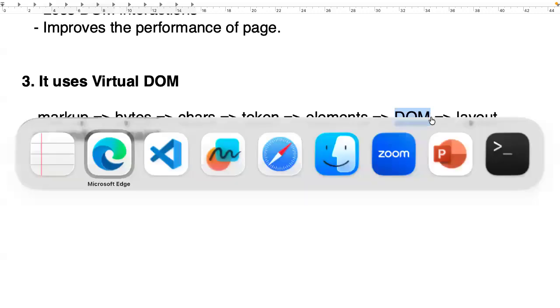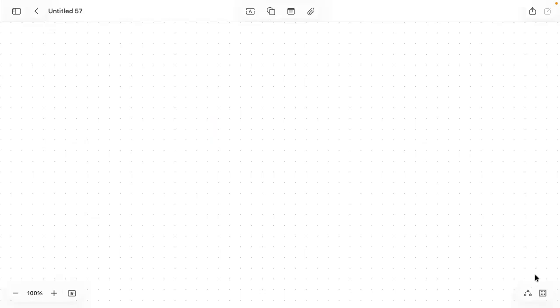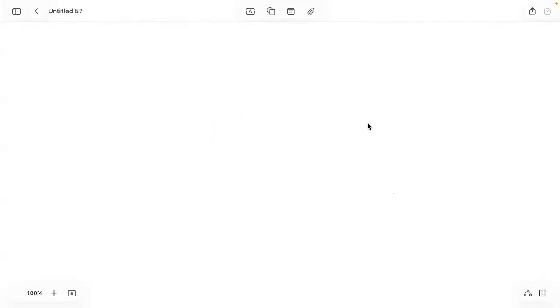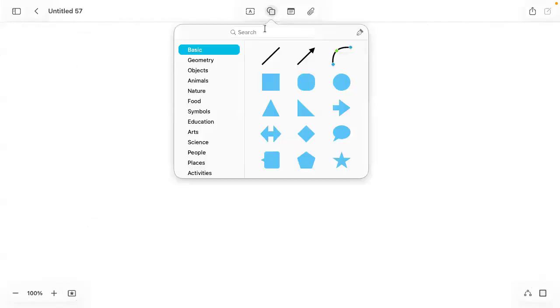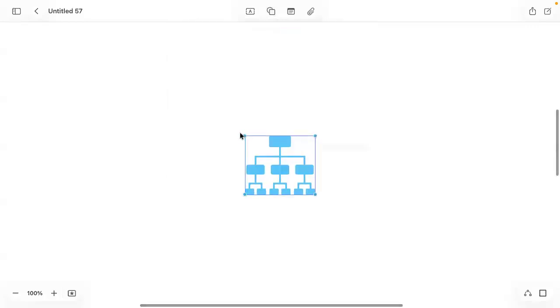For example, let's say we have a DOM structure of an organization.